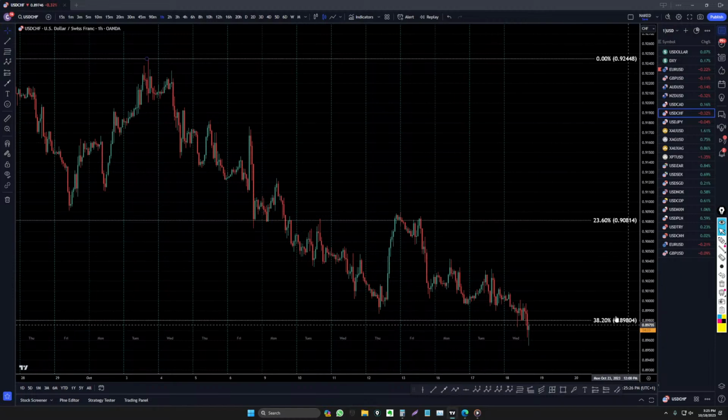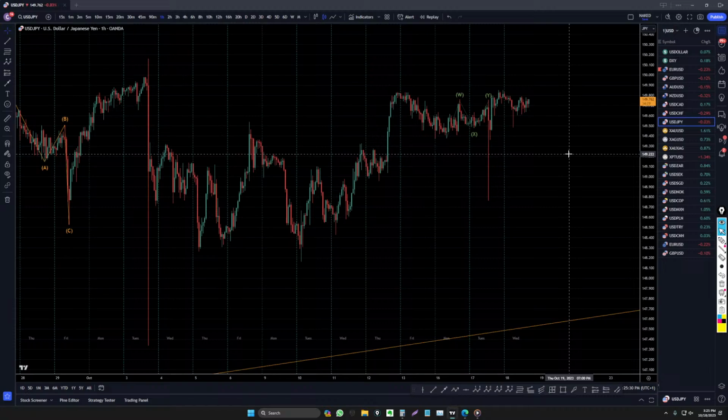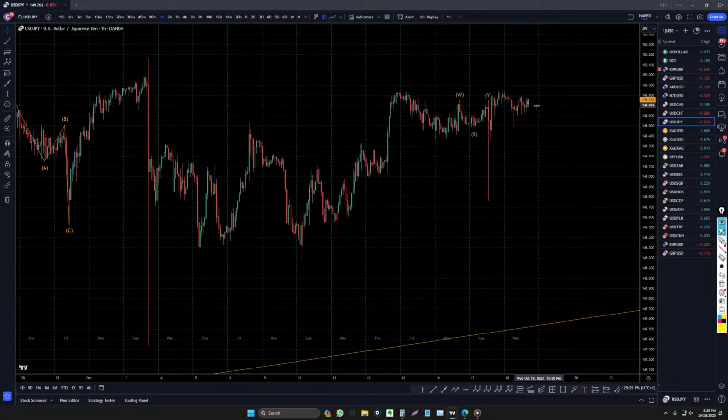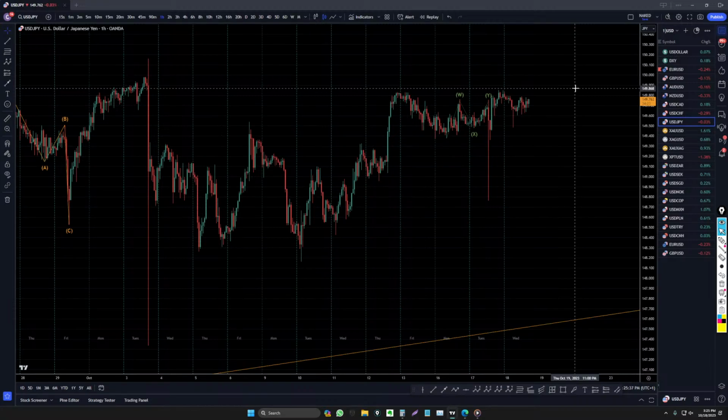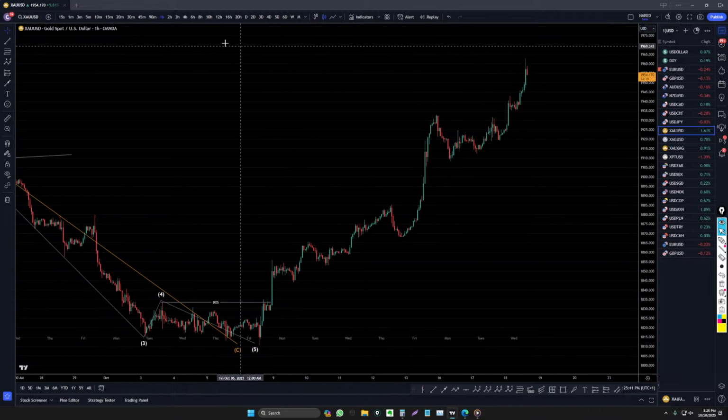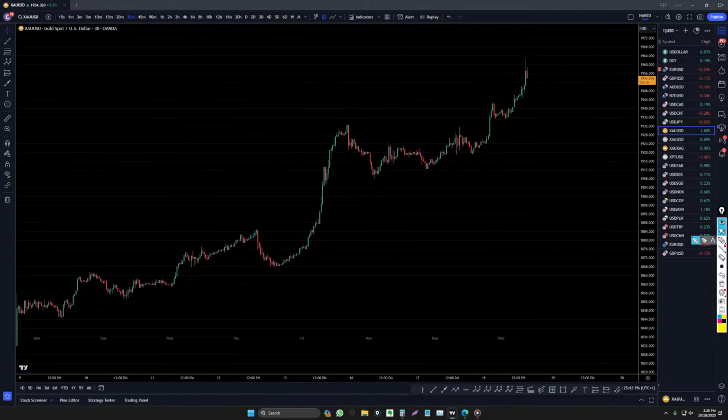US dollar Swiss is already going down, but I would definitely continue to look for shorts on that. And I would definitely continue to look for longs on the US dollar yen. Even though I suspect the dollar could go down, I still think there will be a big uptrend on the US dollar yen, and I would definitely be looking for longs on gold. I would not be trying to catch this falling knife. Even if it does that, I would still be going long at the end of it. 1, 2, 3 ways down, go long for sure.